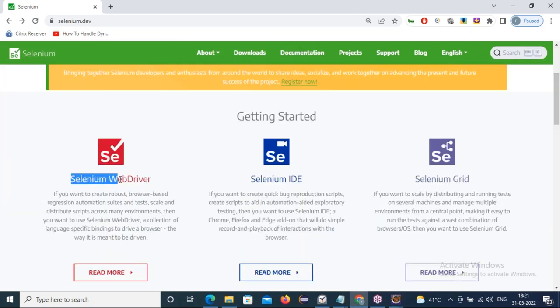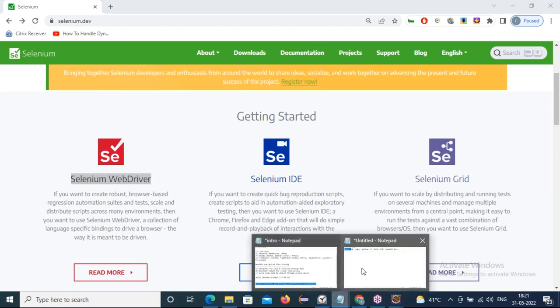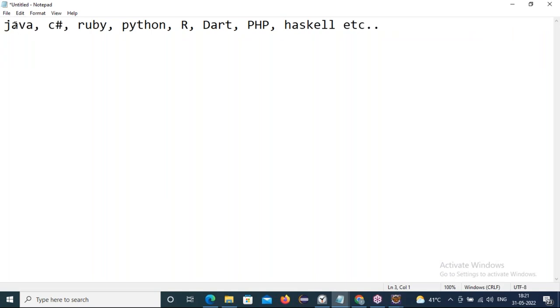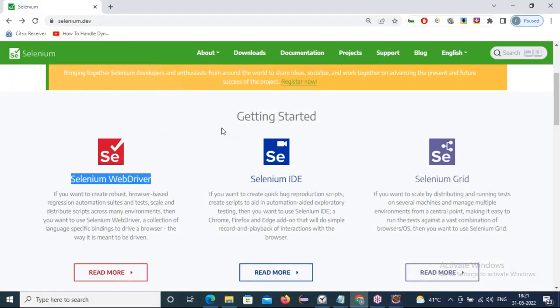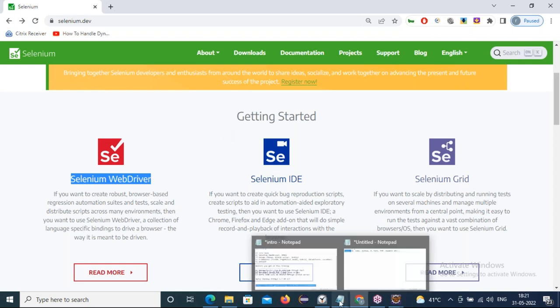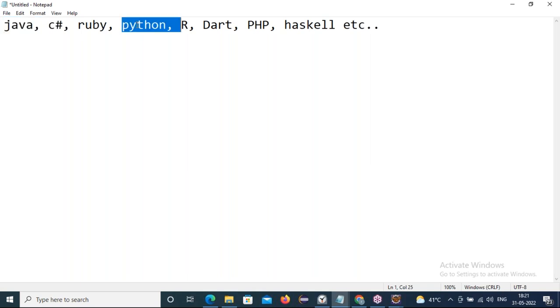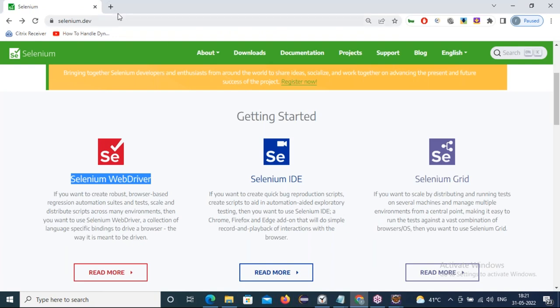If you want to develop your Selenium WebDriver scripts, by which language binding do you want to develop them? By Java, C sharp, Ruby, Python. Whichever language you prefer to automate with, that language binding jar file is the first prerequisite to work with Selenium. So where do I get all these dependency jars? Where can I get the Java language jar? C sharp means the C sharp language binding jar, Python means the Python jar. Like this, we have to download the dependencies. So where do I get them?